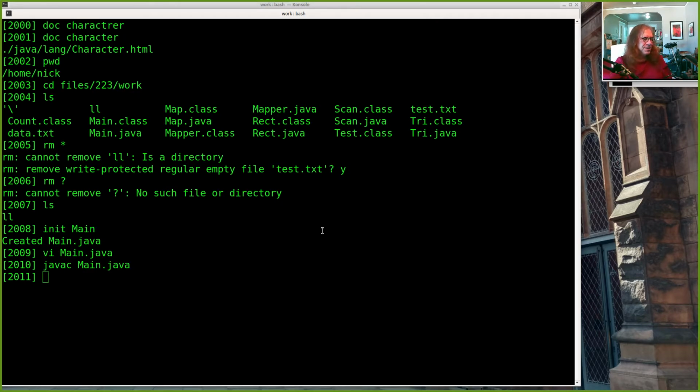Yeah, VI, I only use about 15 commands in VI, I think. And they're the same 15 commands I learned like 30 or 40 years ago. So I'm definitely not like a VI power user. But if you use the same 15 commands for 30 or 40 years, you get good with them. That's all that's going on.